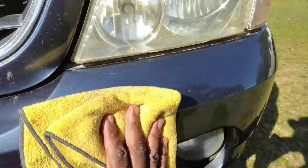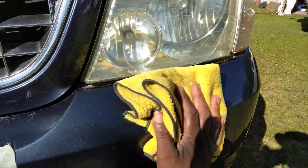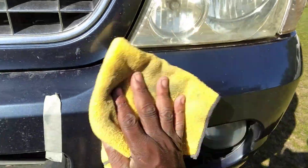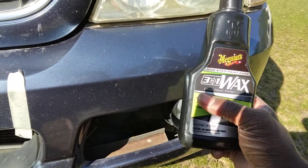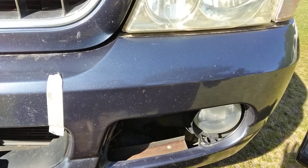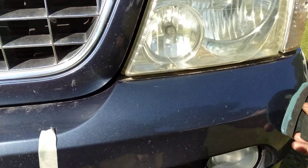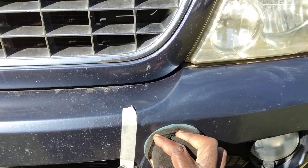That's what it is. Now like I said, you can see it looks a lot better. The good thing about using this product is after you're done, it protects — you don't really have to come behind Meguiar's 3-in-1 wax because it has protection in it. It cleans, polishes, and protects in one easy step. Once you work this in and remove the etching, you're done. I'm gonna hit it one more time with a little more product — a light coat won't hurt. You can hit it as many times as you like; the more you do it, the better the improvements will be to your paint.